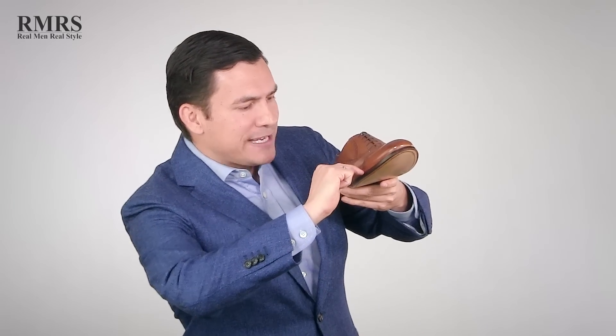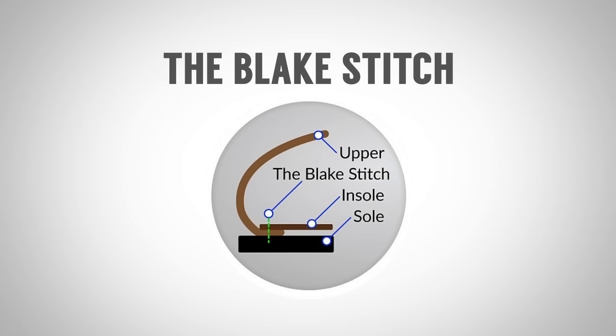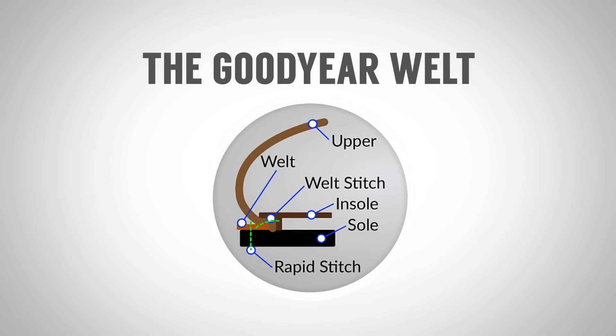Let's talk about the Blake stitch. This right here is a Blake stitch. When I look at this, I can immediately tell because I do not see any stitching around the welt — it's just not visible — and yet I can see the stitching down here at the bottom. It's very tight, a very elegant look. The Blake stitch is very simple, it works, and the stitching is done on the inside of the shoe, so it can be resoled. Now let's look at a Goodyear welt. The big thing we're going to notice immediately with the Goodyear welt is that I can see the stitching on the outside, because there's an additional piece called the welt — two attachments on this one. Most cobblers now have access to a machine that can do a Blake stitch, so the resoling advantage isn't always true. Sometimes the materials are a little more expensive for a Goodyear welt.